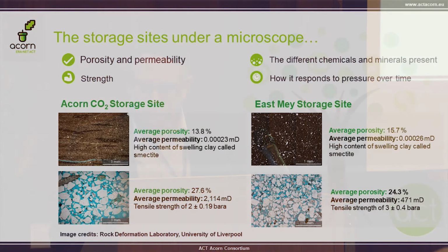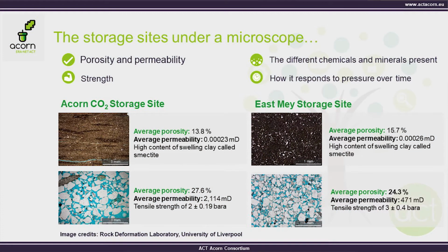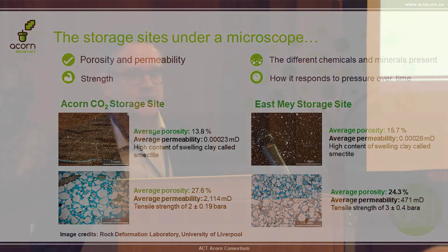One thing you'll notice is there isn't much white there, not much porosity. The bulk of it is a green color, which is a clay called smectite, which has very interesting properties. It expands when you wet it. It's very good sealing rock. So the indications are this is a very low permeability, a very good rock for holding the CO2 in the subsurface. So we have a number of tests we've done, and we need to characterize the storage domain especially in terms of these different attributes.